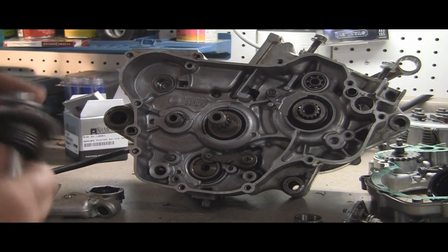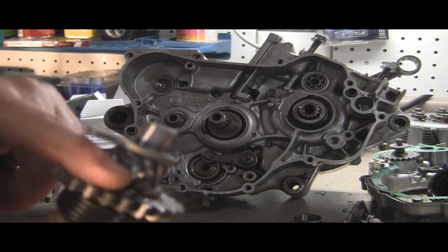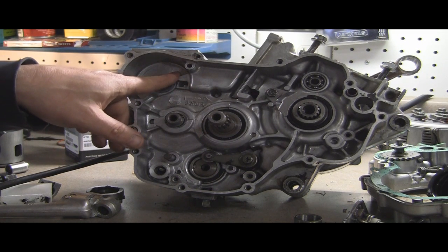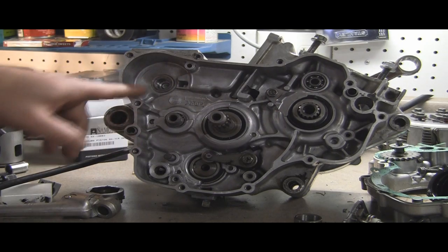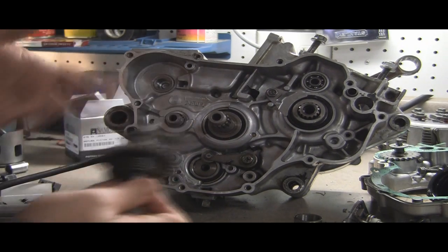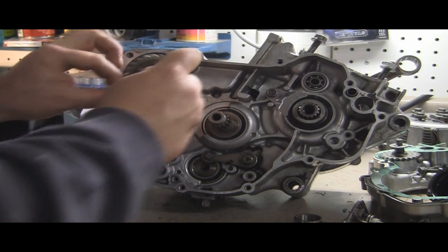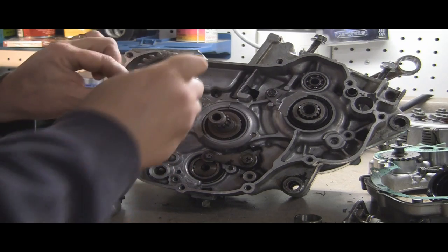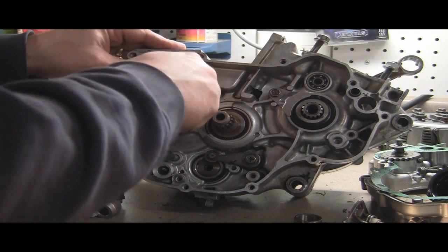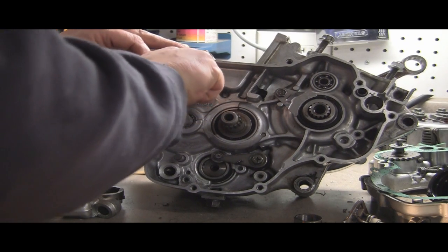We're going to start out with the Kickstarter shaft here. You can see there's this nub right here, and you've got this little spring. The little spring goes in this little hole here, and you want to get the nub right up against this. If you put it down here, it'll go in reverse. So it won't go in reverse, it just won't kick the correct way, I should say. So we'll go ahead and line the spring up first, right here, in that hole. And we'll kind of push it in. It's not real hard, it's a little tricky at first.